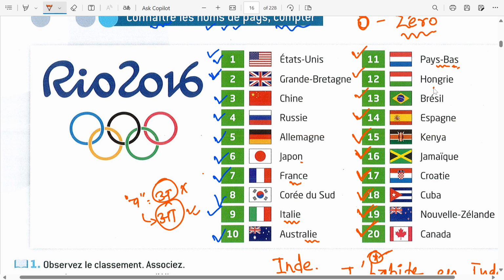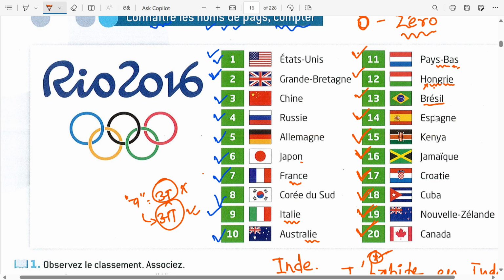And then Pays-Bas, is Netherlands. Hongrie, Hungary. H is silent. Yes, I told you guys, H is silent. So consider it in all the cases you see as of now. So trained people, of course, do not read it. So H is silent. Hongrie, then Brésil.